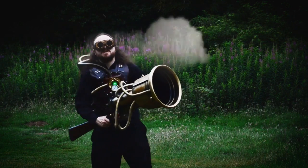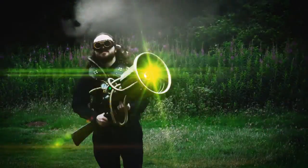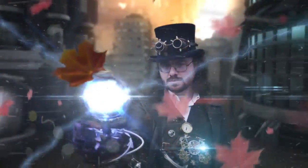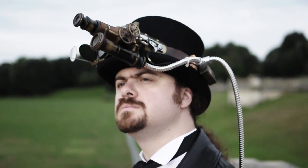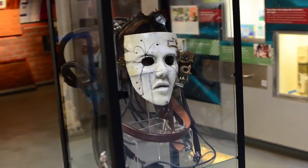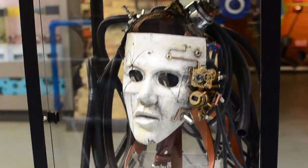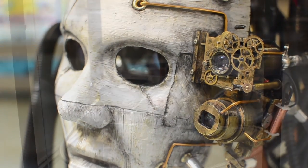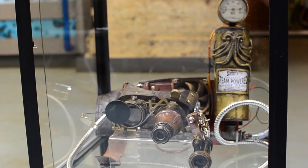My brother really got me into this. He's a steampunk musician and we wanted to do some music videos, so I set about creating some steampunk props to use in the videos, and that really got me into actually creating pieces for myself. A few of my pieces ended up being shown in a small art exhibition down in Kew Steam Museum, and that really catapulted me into this whole crazy world of Victorian technology.